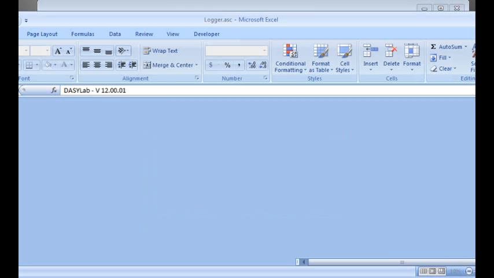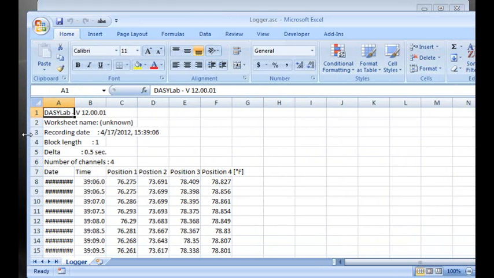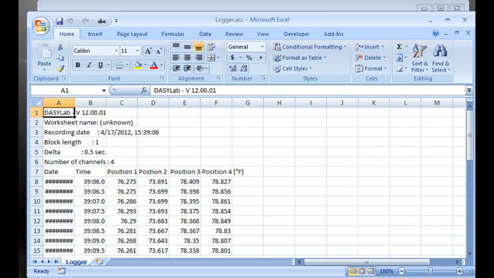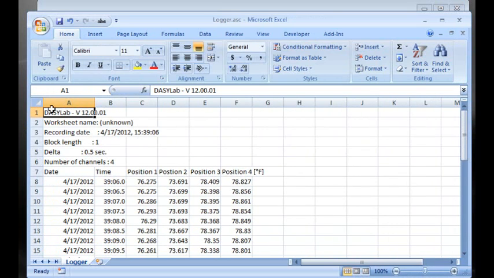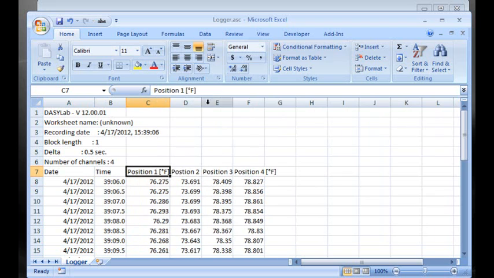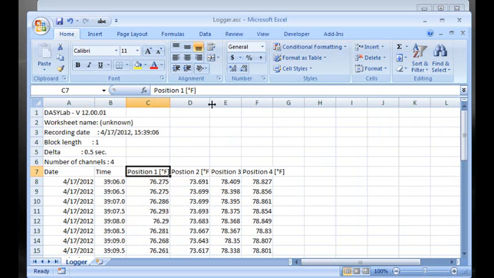Now I need to rearrange Excel to fit on the screen. And you can see that Excel is showing you the header information. It's got the date. It's got the time. It's displaying minutes and seconds and not the full time. It's showing me that I am collecting data twice a second, 0.0, 0.5, and each position I'm reading degrees Fahrenheit. You can see it's correctly logging to the hard drive. I want to show you how to change the time column from the Excel default.